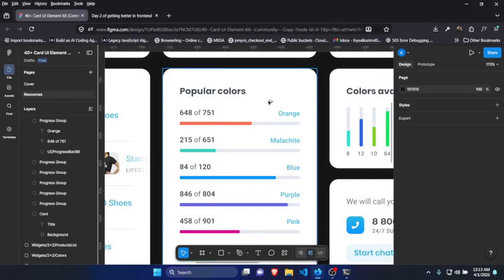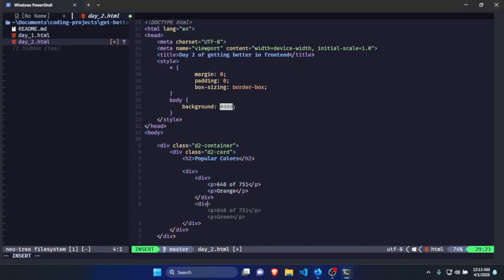And outside we can keep our progress bar.